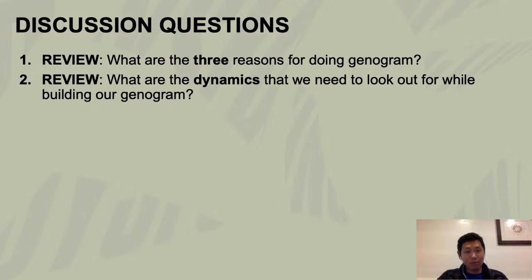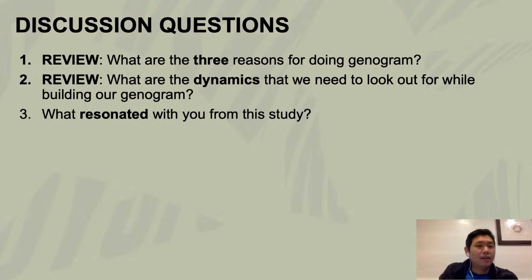we just did it with Abraham and Isaac, the patterns. The patterns. Okay, what are some of the patterns that we see over and over and over within our family relationship dynamics? Okay. What resonated with you from the study? We'll share this and then we'll end. What resonated with you from this study?